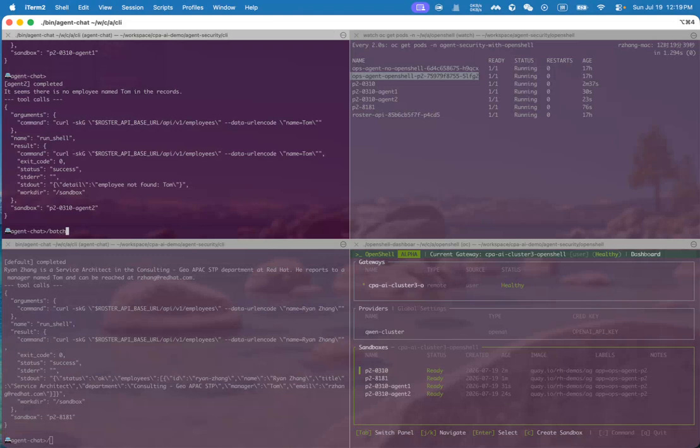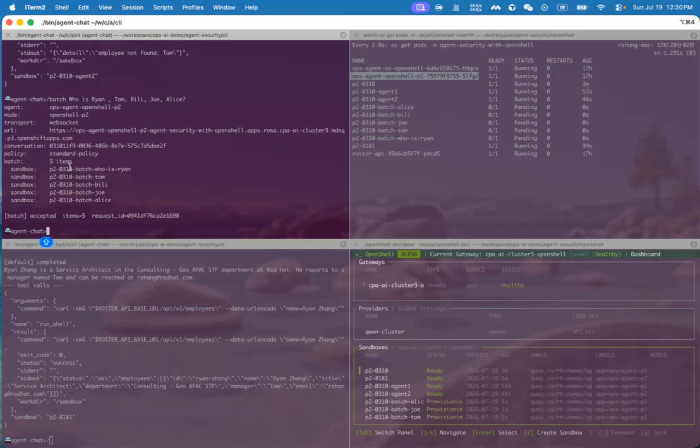What's more, there's also the concept of per-batch running. I can say, who is Ryan, Tom, Billy, Joe, Alice, etc. Now you can see that I'm putting a lot of them in parallel here. It will start those agents at the same time.